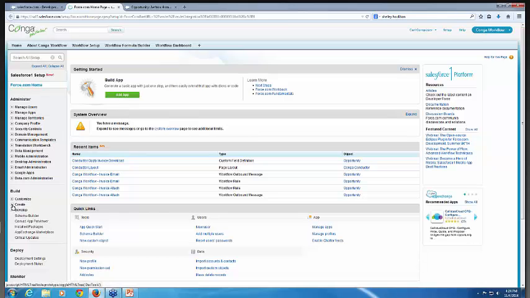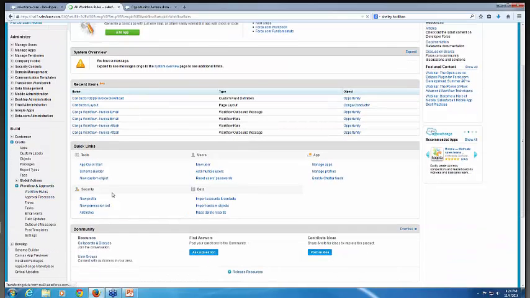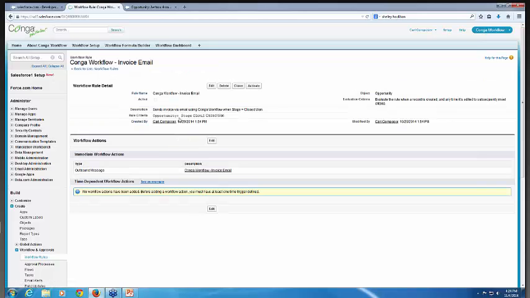If we go to Create, I have a workflow rule that I built out beforehand just so you all wouldn't have to suffer through that with me. So let's say there's one here for invoice email. I just have exactly what I showed you all. The opportunity stage equals closed one, and we're just having that happen anytime a record is created or when it's edited to subsequently meet the criteria.